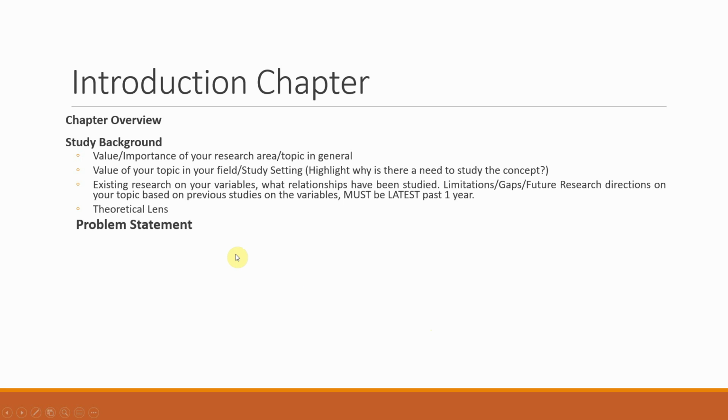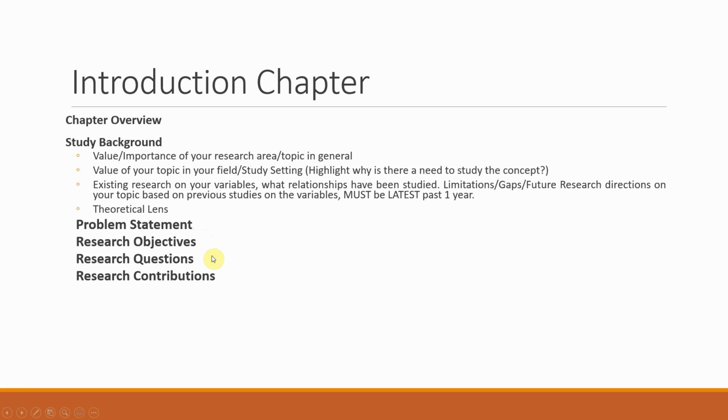Following your problem statement, you write your research objectives that actually flow from your problem statement. We are going to look into a detailed example as to how to write a problem statement, how to write research objectives based on the problem statement. Followed by research objectives are research questions. They are again based on your research objectives and problem statement. So we will have a detailed example on how to write research objectives and research questions based on the problem statement.